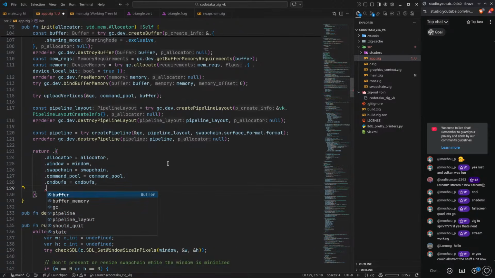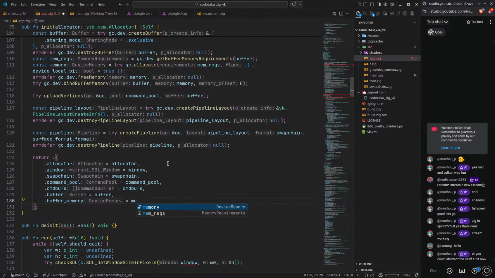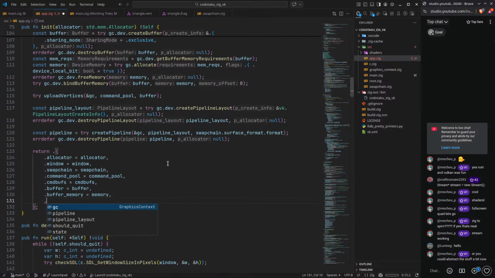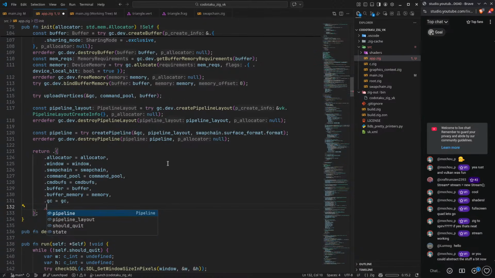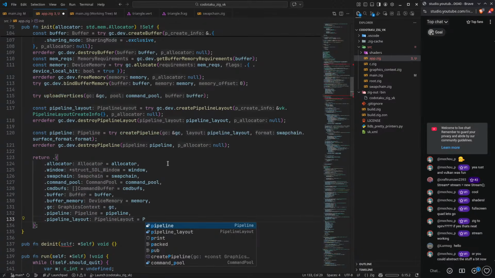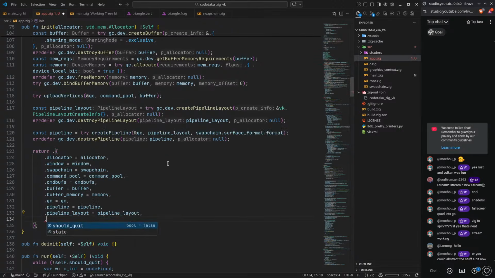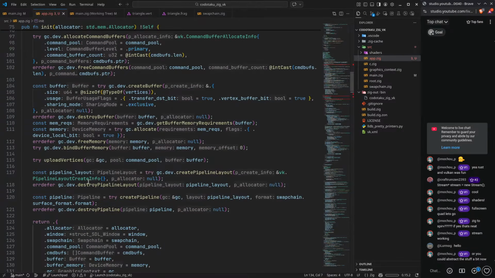What's next? The buffer, fine, and the buffer memory is equal to memory, and the graphics context, so it's just gc. The pipeline is pipeline, pipeline layout is pipeline layout, and shouldQuit state. Now these have default values, so we're fine.